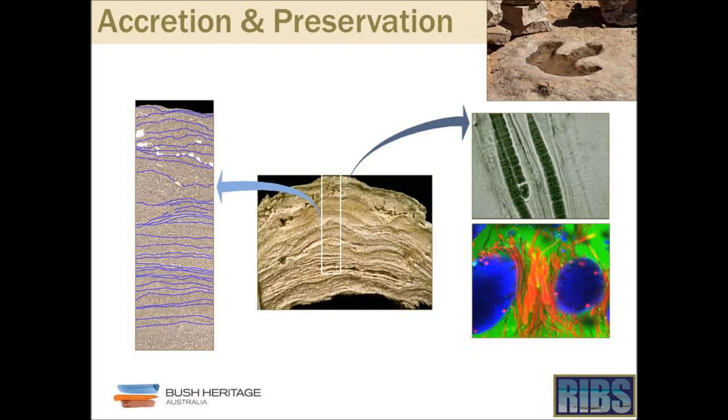So this is actually a model from the research initiative on Bahamian stromatolites, and this is a picture of a stromatolite, a cross section. You can see the lamination, and then the little white box on the left hand side, the modeled bits are trapped and bound sediments. Those are sediments, and the blue lines represent micritic lamination, so laminations made of cement created by microbes. And at the surface of the stromatolite you can see that there's a bit of a microbial mat, and each interior lamination on the stromatolite is evidence of a former surface mat, and that mat is made up of microbes.